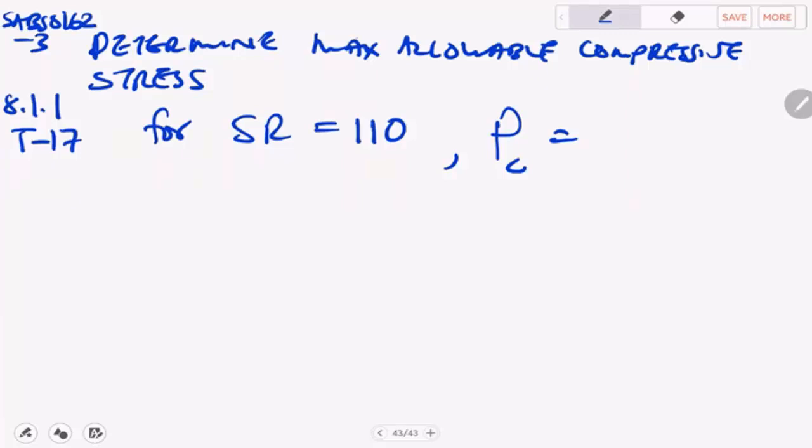So if you go to table 17 for that slenderness ratio of 110, what is the allowable stress? You go to the 110 value, 110 is 0. I'm going to get a PC of 69 megapascals. Are we all getting 69? Yes, sir. Right, 69. Can you just quickly explain when you use the +0, +1, +2?